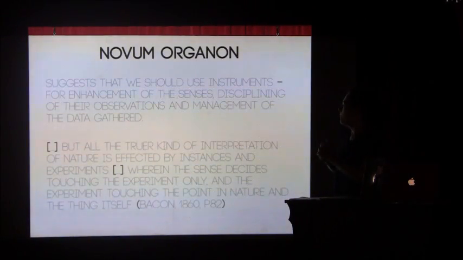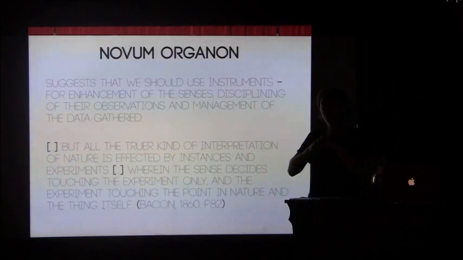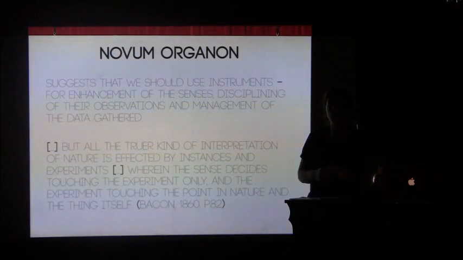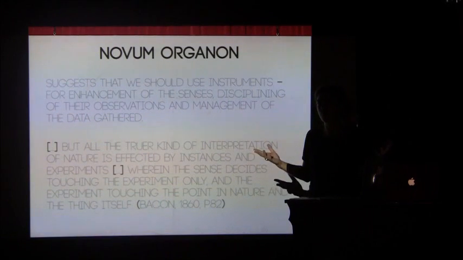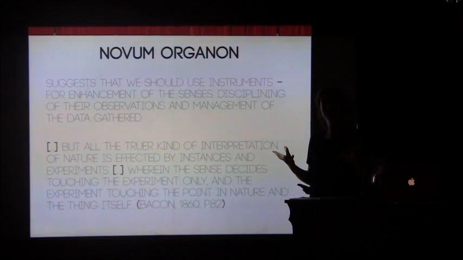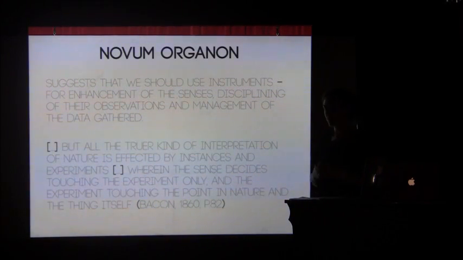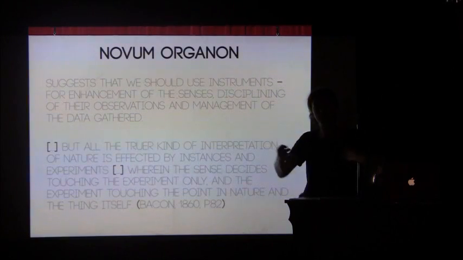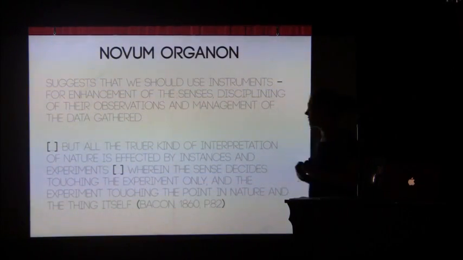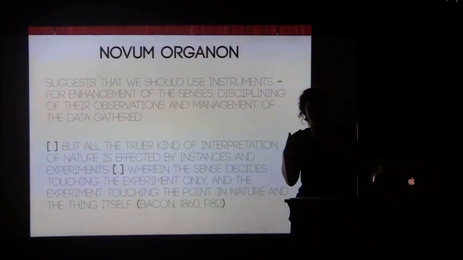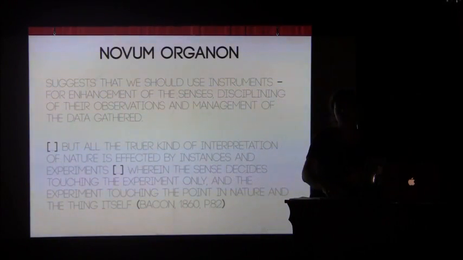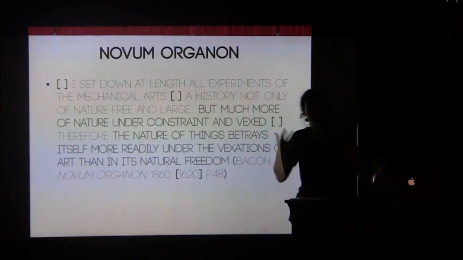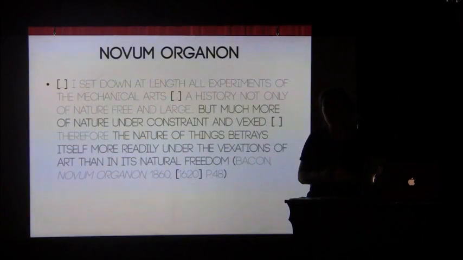And he says that what we need to do is use things like instrumentation in order to improve our senses. I'm sure everyone's very familiar with this. To improve our senses, to magnify things, for example, and also to direct the senses, to structure our perceptions, so things like measurement rules. So technology, he says, we need to get these technologies and use them. And he lists in the Organon a huge collection of different techniques to be put to use in science.